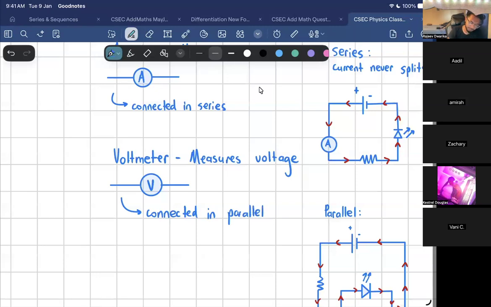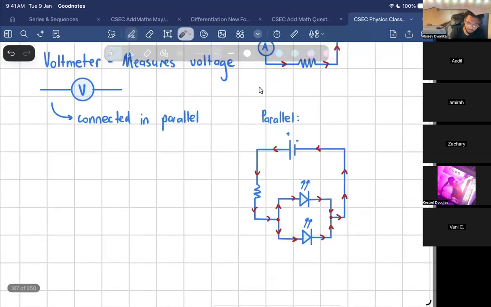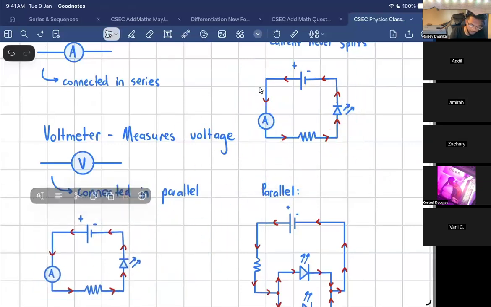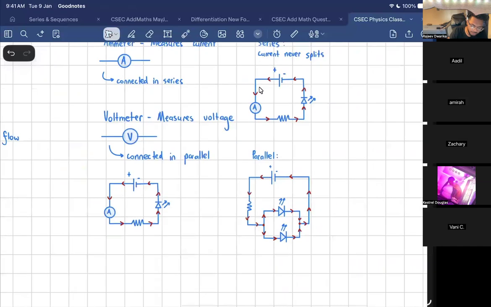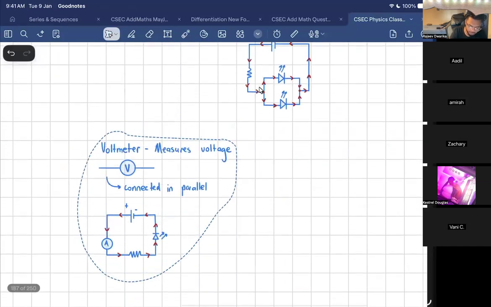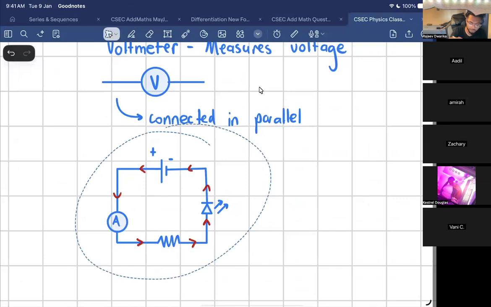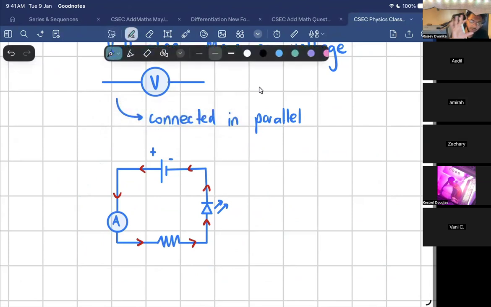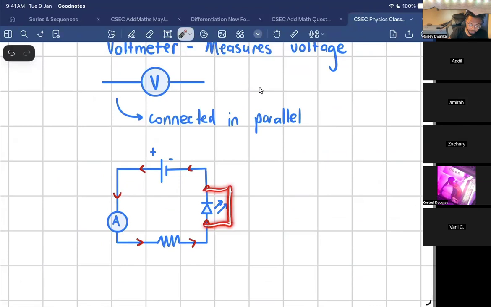So let me explain something. Let's just say I had this circuit here. What do you all want me to measure the voltage of? Give me a component in the circuit you want me to measure the voltage of. The LED. Well, the proper way to say it, I would say the voltage across the LED. So the LED would have a voltage across it. The resistor would have a voltage across it, and well, for the ammeter, there's no voltage across it. Our ammeter just measures current, right?